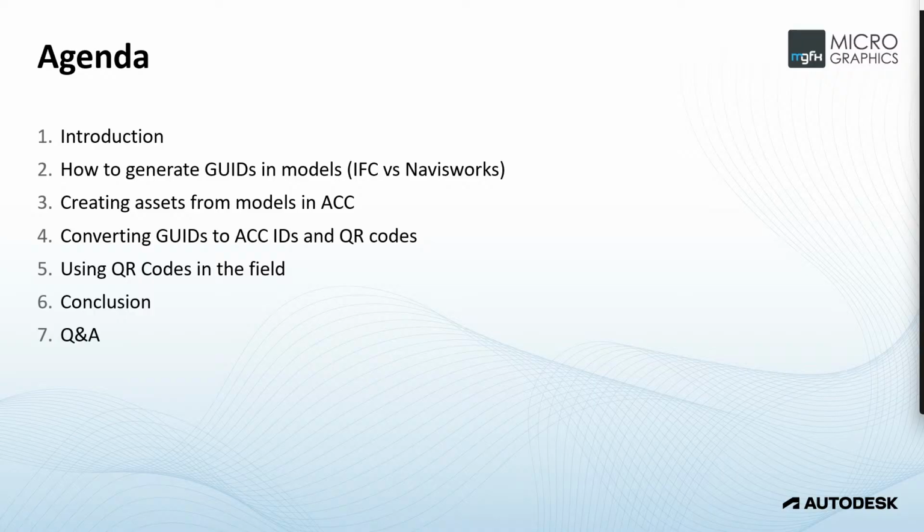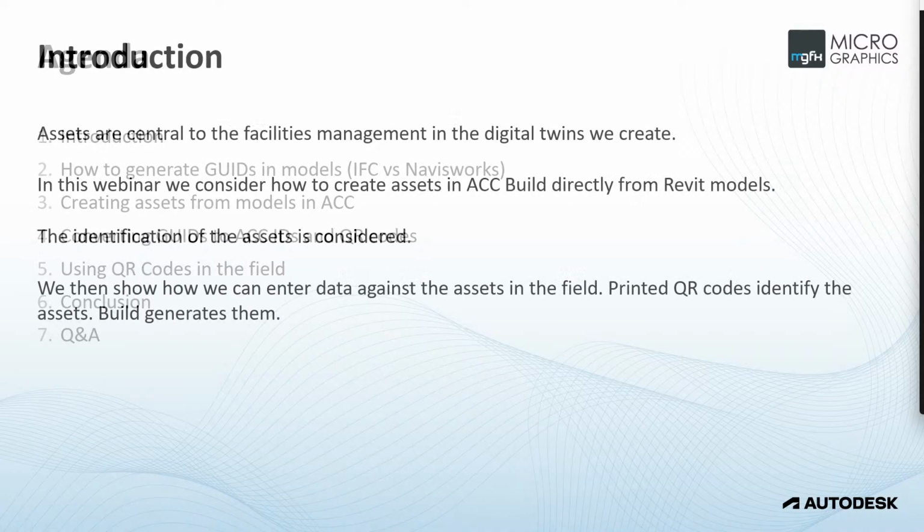Then we'll look at creating the assets from the models in ACC to convert the GUIDs, the global unique identifiers, to ACC assets, and then ultimately to use QR codes in the field. And how do we go about doing that? It's relatively simple when you know how, and so I hope that you will gain some benefit from this during this short webinar.